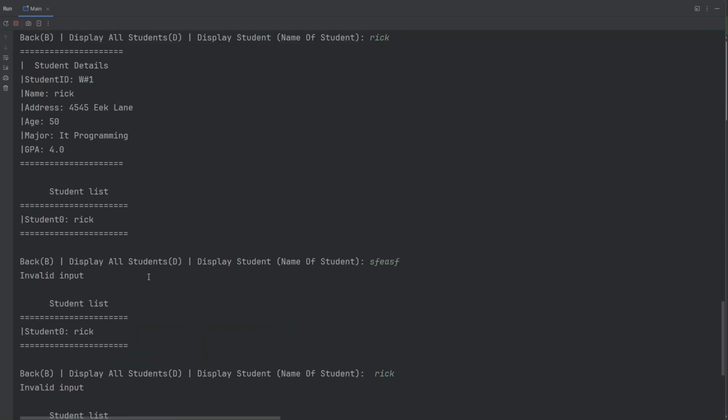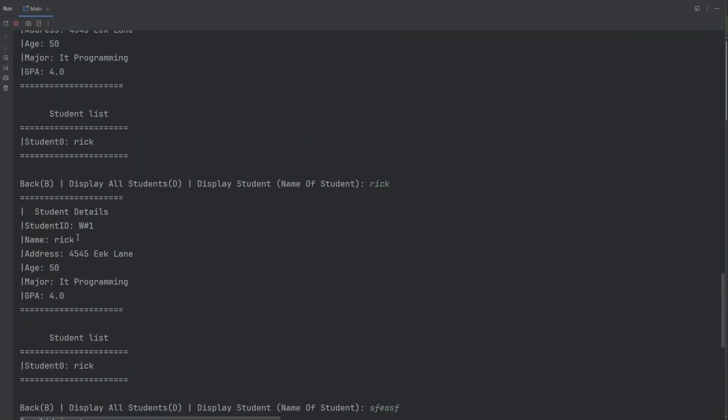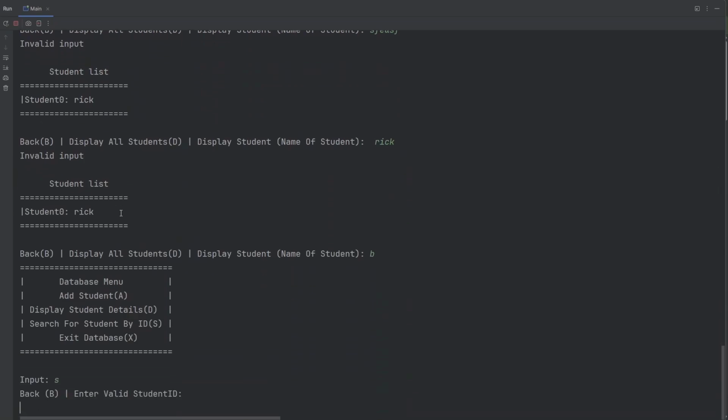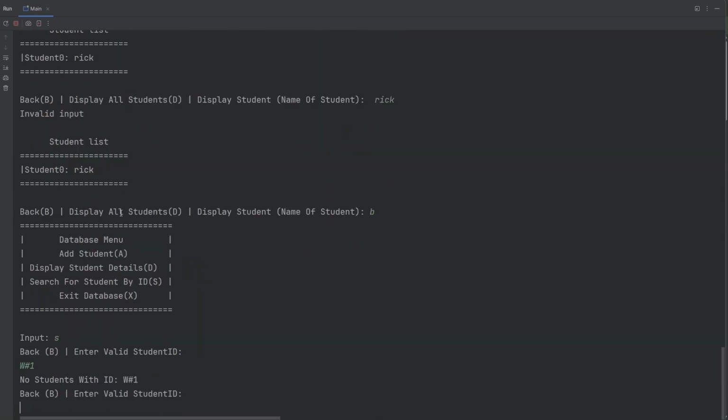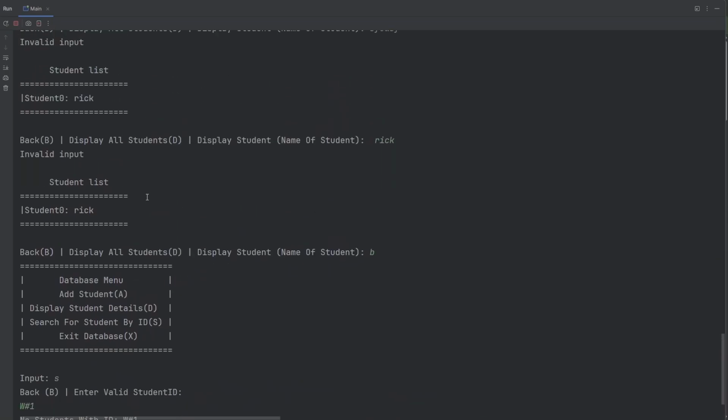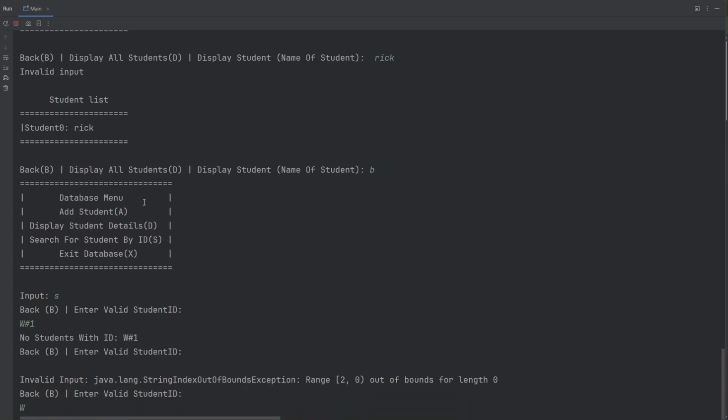And so that works. And so for search for student by ID, I can. So Rick's student ID was W hashtag 1. I can go W hashtag 1. No students with hashtag 1. What do you mean?